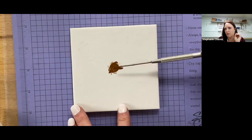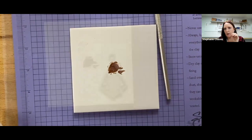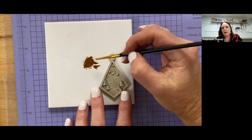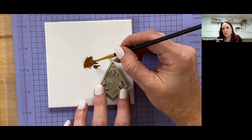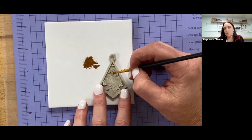I don't like mixing it with a brush. I only use the brush after it's completely mixed. So then I have it on the ceramic tile and it's wet. So now I have a little tiny brush, and this brush is dedicated to gold. So all I use it for is the gold.